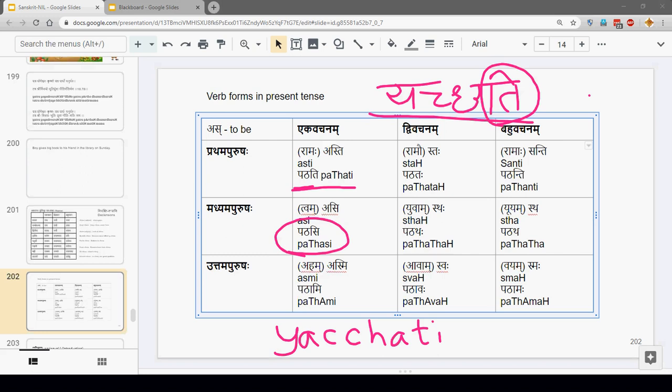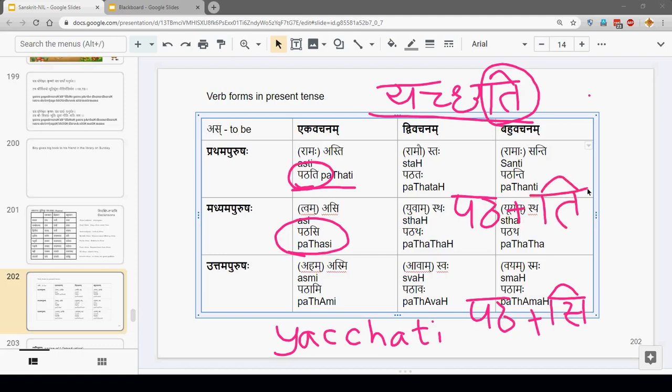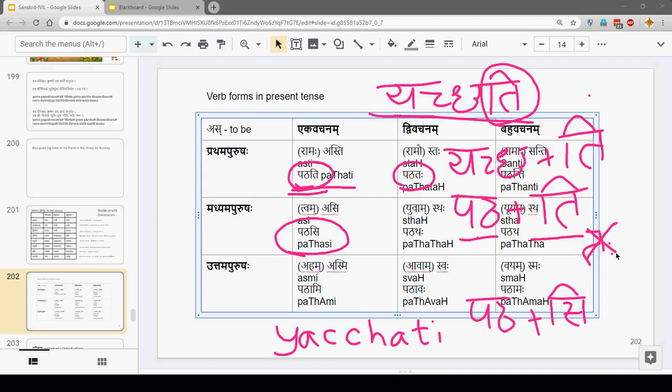Yeah. So Karuna and others, note that what happened here is this pathasi has two parts in it: patha and then there is si at the end. And in pathati also there are two parts, patha and then ti at the end. Because this yachati also has two parts, yacha and ti. So patha and ti in pathati, and yacha and ti in yachati. Similarly, pathataha will change to yachataha because pathataha has two parts, patha plus taha. So this taha we are keeping and changing this patha to yacha. We are replacing patha with yacha, yachataha.